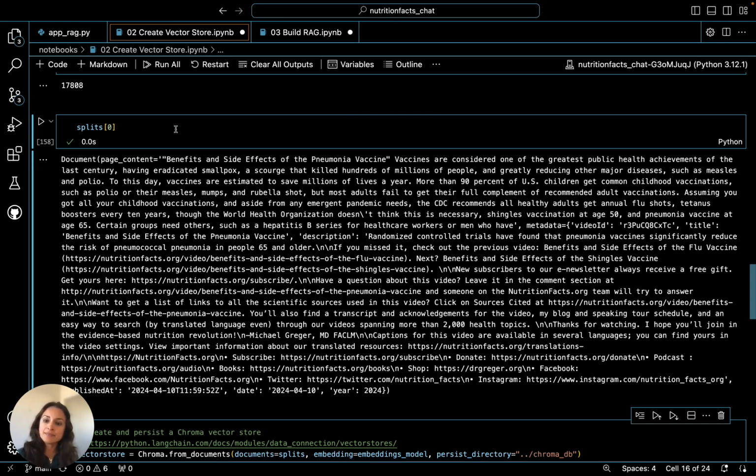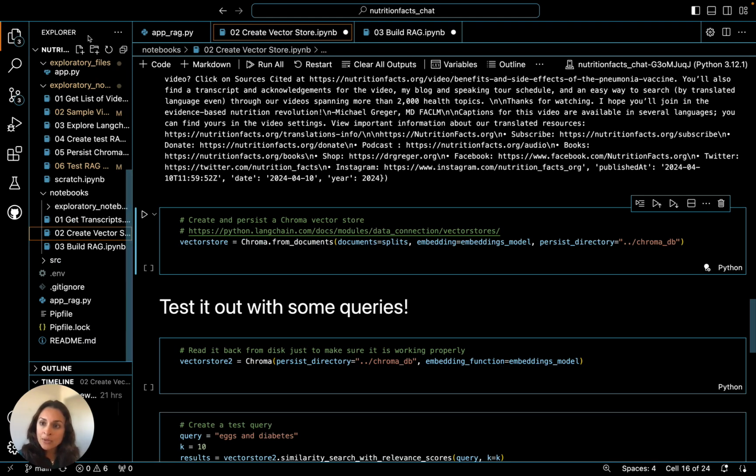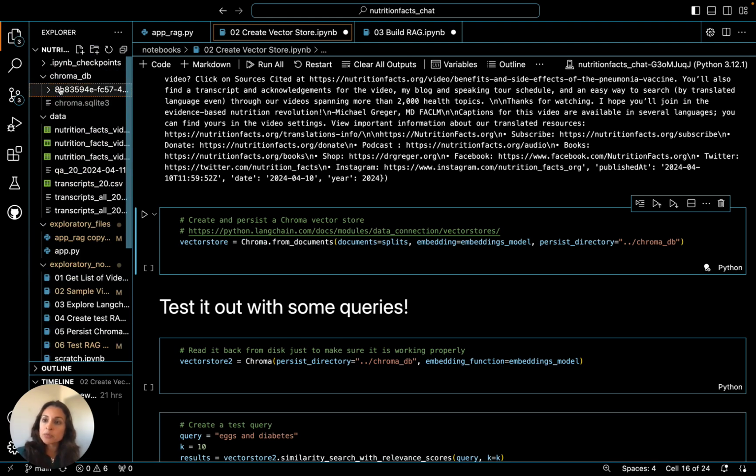Now this is the big step where we instantiate Chroma, and we say, Chroma, take these documents, which are now stored in this splits variable, use this embedding model, vectorize, and store it for me, and persist it in this directory. If you don't do that, you'll be able to use this vector store in memory, but once you shut down your notebook or your environment, it's going to be gone. So then you'll have lost that. I have mine, here's my Chroma database that I created. It's hanging out over there.